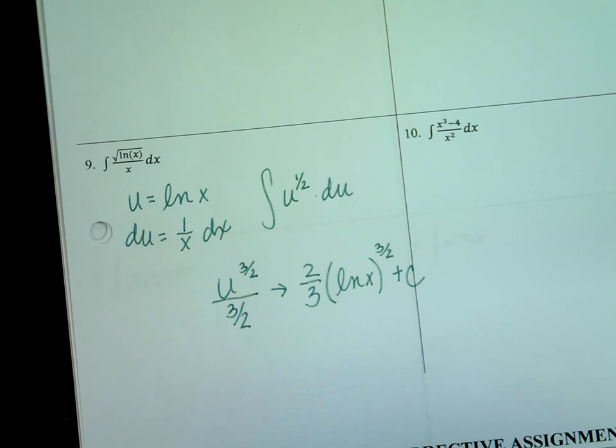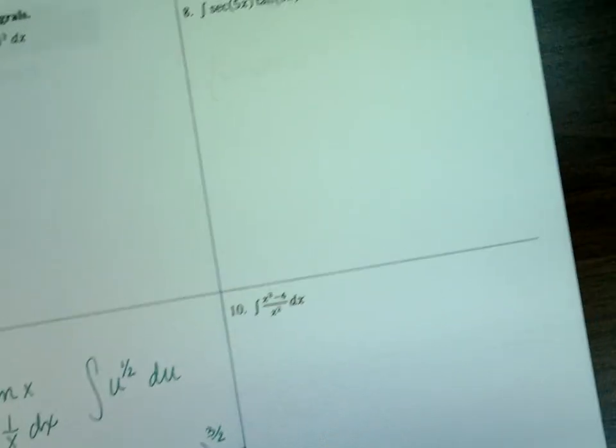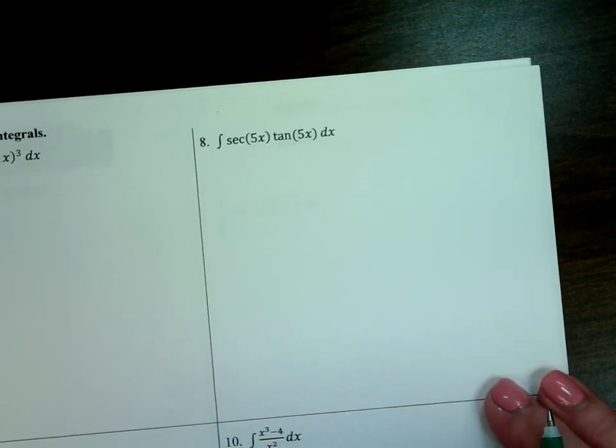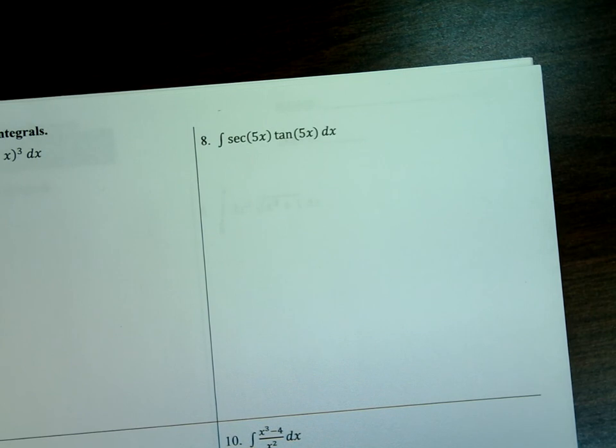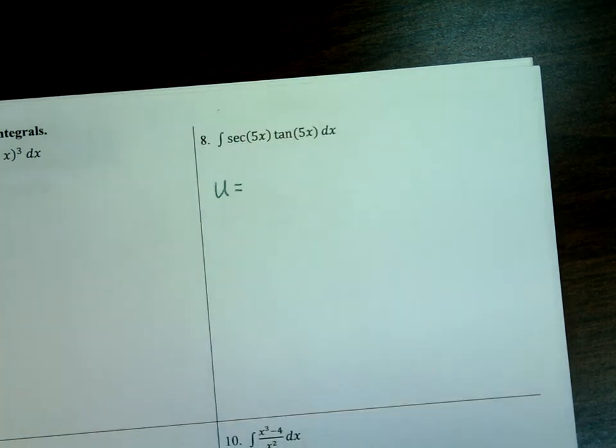All right, the last one like this we're going to do, because then I want to show you how it works with bounds. That's the second page. I want to look at number 8. I think number 8 might make you crazy. So number 8, back to trig functions. I have a secant of 5x and a tangent of 5x, and my decision has to be what's u. Now, interestingly enough, the u is just the 5x. It's not the trig function, which is why I think this might have given you some funkiness here.